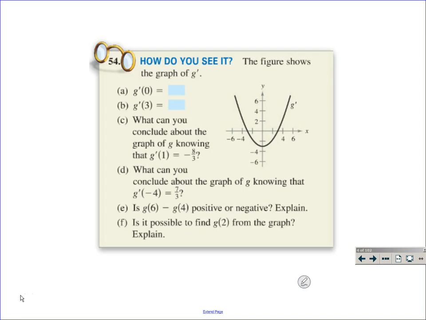G prime, what does it stand for? The derivative. So both of these are saying the derivative, right, of G at x equals... So the first one is the derivative of G when x equals 0. What's another way of thinking about the derivative, using the description of the derivative? Slope of the tangent line, good. So I want you to look at when x is 0, I should say, I need to update these. When x is 0, what does the slope of the graph seem to be?